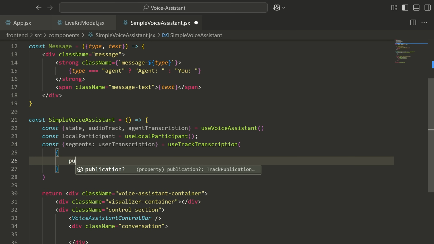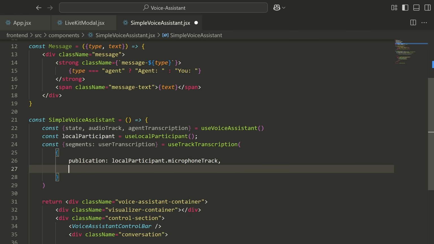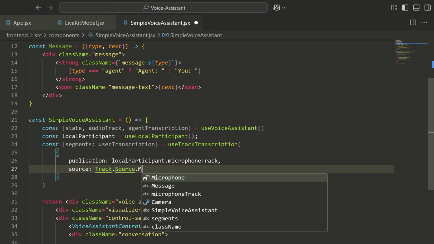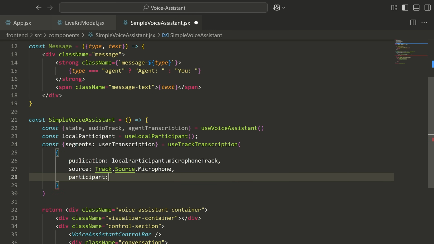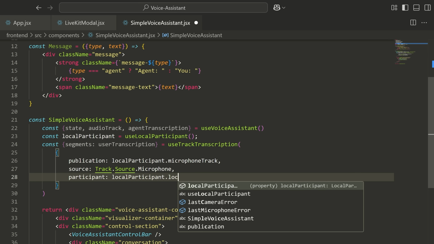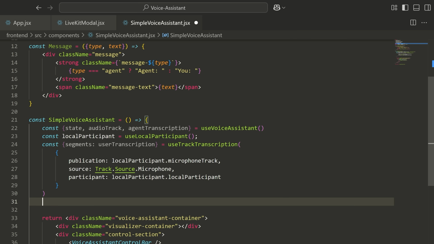So we're going to pass inside of here publication, and this is going to be the localParticipant.microphoneTrack. Then we need to provide the source, which is going to be Track.Source.Microphone. And then we need to give the participant itself. So we're going to say participant is equal to localParticipant.localParticipant. I know it's a little bit confusing. You can find this in the docs, but this is how you get the local participant's transcription.